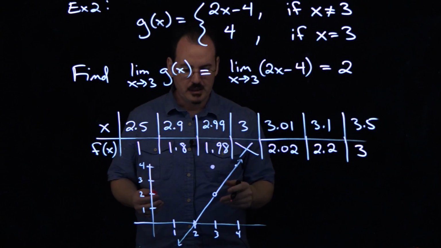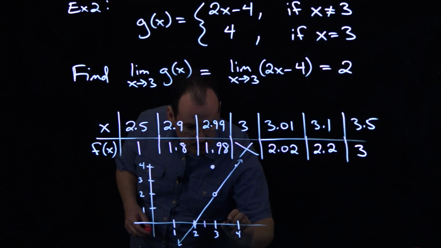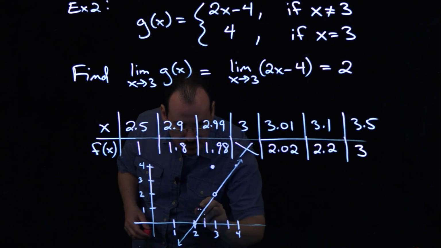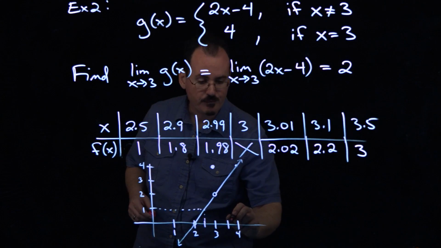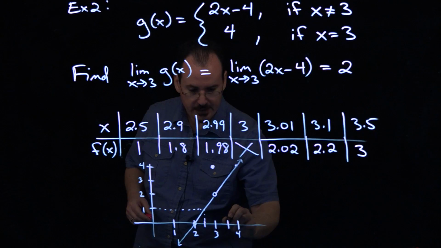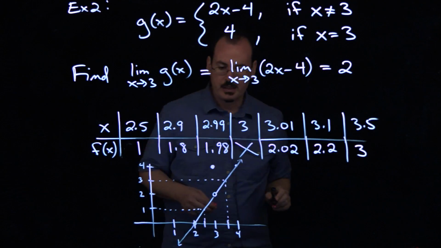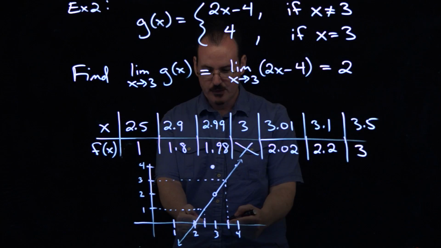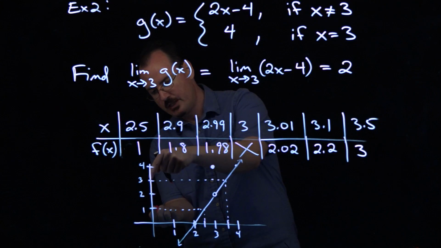Okay, now graphically speaking, the way that we can see that this limit is what it is, we plugged in the numbers near 3. So I'm going to say 2.5 and 3.5. That's this value. When I plug that value in, we saw that the output was 1. For 3.5, we saw that the output value was 3, and we can see that graphically as well. You can see that the output there is 3. Okay, so what we've actually done is we've sort of created a window around the number 3. And then when we plug those endpoints of that window in, we see that it creates another window over here.